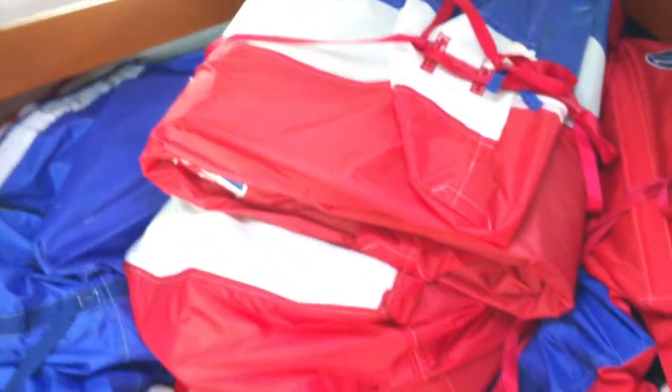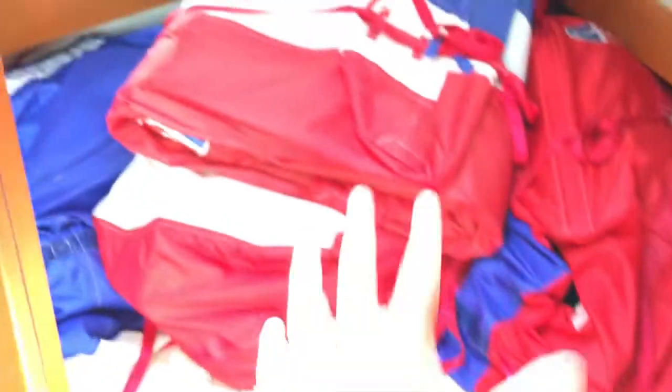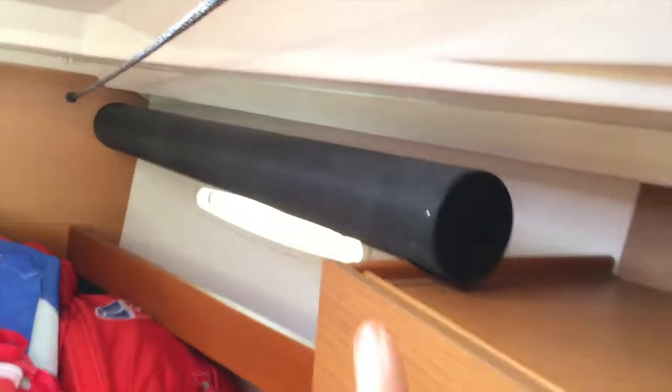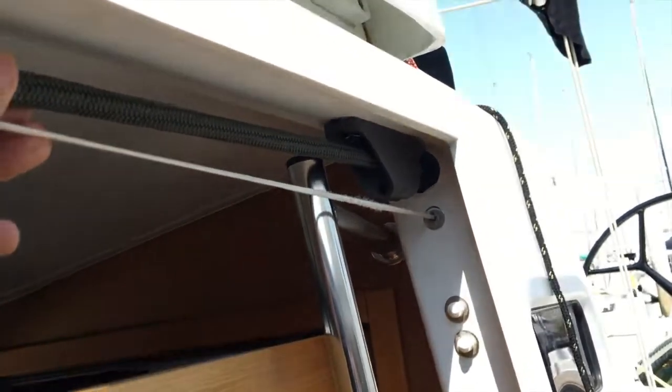Up forward you have two doors that go forward. It's really spacious — good for racing — and you can see there's a v-berth, so quite a comfortable place to sleep as well. Right now we're using this as sail storage and you're going to launch spinnakers out of this overhead hatch. Inside you can see the carbon retractable sprit and tack line — this is to pull the pole out and then you have a tack line up above. This is something we custom did in San Diego to make a really sleek system for getting the pole out quickly.